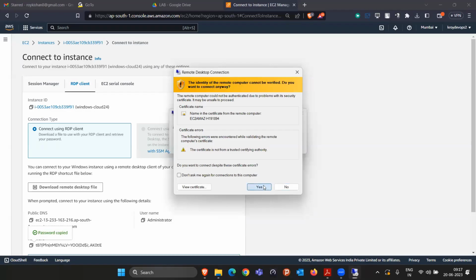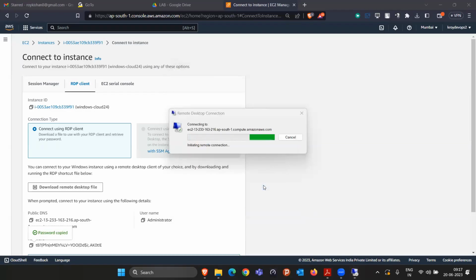And now simply press yes. If everything is perfect, we'll be able to see the Windows screen now.